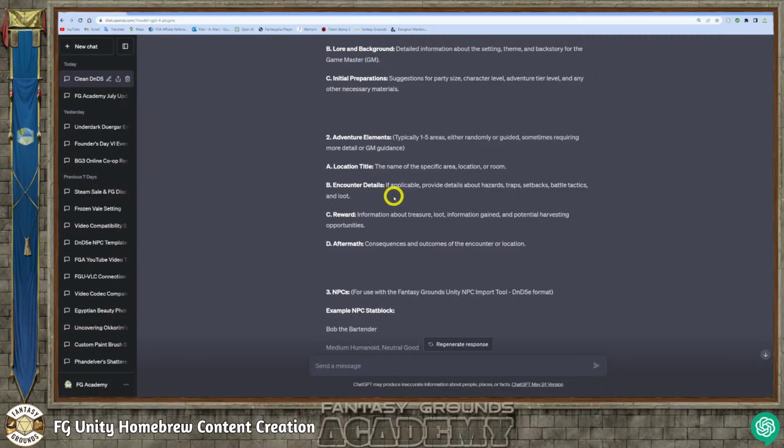So if you are going to build an encounter or have some sort of thing added to your adventures, or you're going to homebrew, it's nice when you have a format that's set up and it's more universal and a little bit easier to read and not so scattered. So the template kind of helps with that too. So you start with adventure elements. That's typically 1 to 5 areas. Depending on how big you want the adventure, you can obviously go more.